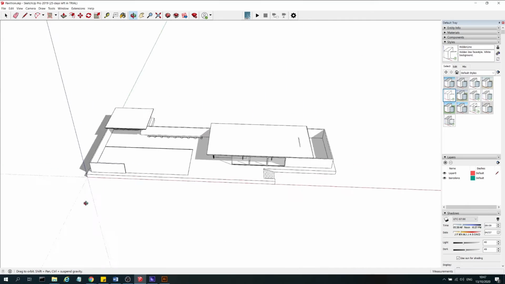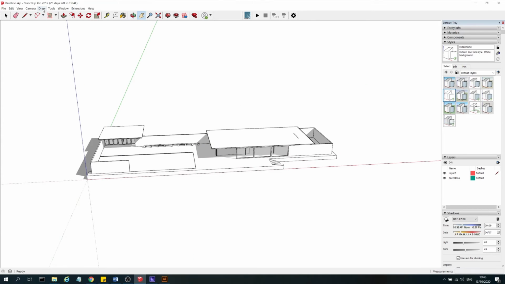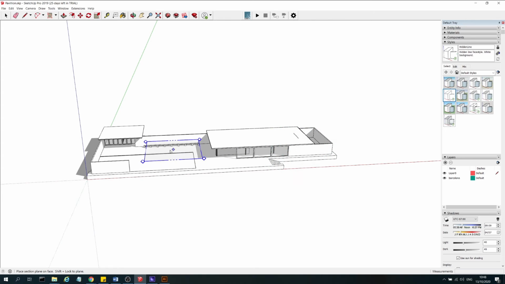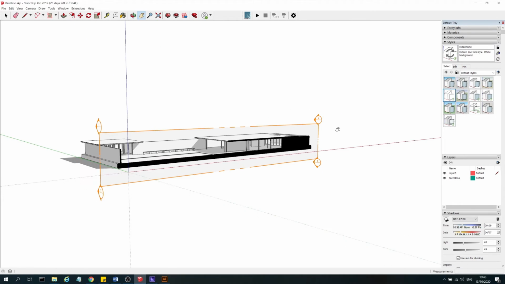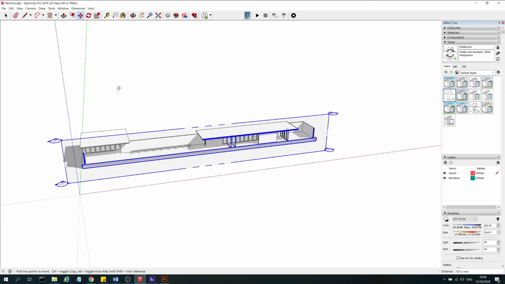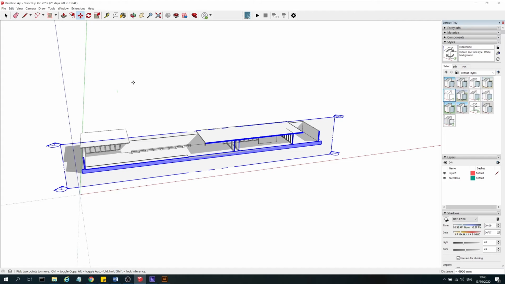Another useful thing to draw your sections is using the section plane command. If you go on tools, these are additional tools that we've mostly not used in the tutorial, but you can also add text, section planes, and play around with the sandbox if you want. For the section plane, I just have to select a plane in which to produce it, and I'll give it a name, section 1, okay, and as you can see, it creates a section drawing of my model. So I can click on the section, and move it around dynamically like this and produce different sections as I wish.